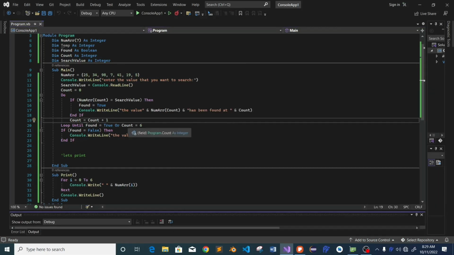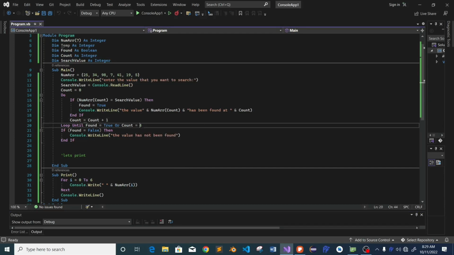Okay, obviously we need to go from the last index, which is 6, right? So I need to change this. Obviously count must be until count is greater than 7, I guess. So I need until count is greater than 7, or maybe until count is equal to 7. Yeah, now it will work.